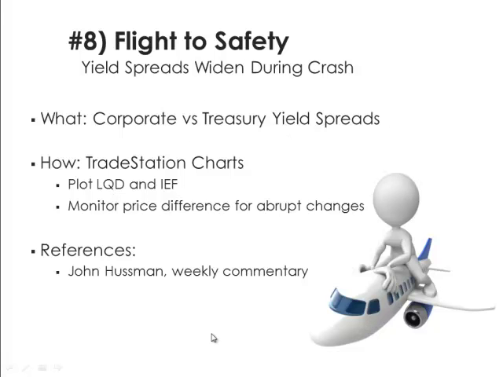But when they start to worry, and in particular when they jump on this plane and hold on tight to take a flight to safety, they're going to be dumping out of the corporate bonds and moving into the treasury bonds. Now, not necessarily into the same duration, but it helps to look between the two. And you can definitely see times, such as in 2008, where LQD just dumped just before the market fell down a waterfall. So this is definitely a canary in the coal mine type of signal to keep an eye on, and can spell the difference between just a regular pullback and a big crash coming.